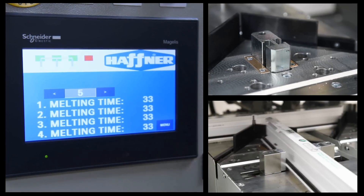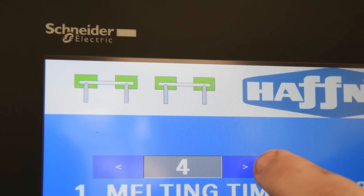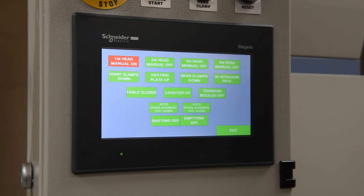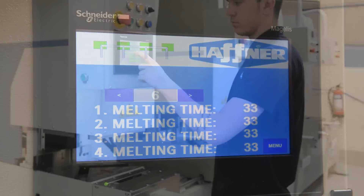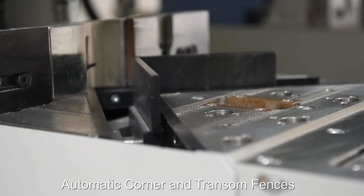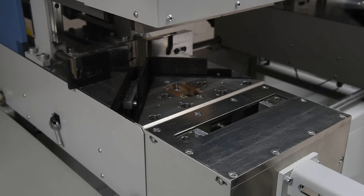Let's start with the touchscreen control, which is at the heart of the machine. As you can see, we have 21 different window styles pre-programmed into the computer. You can also perform functions such as changing Teflon, checking operations, and adjusting times and speeds, all from the front of the machine. Switching between frame styles is quick and easy, so production planning becomes much simpler. No operator setting or alignment is needed, because the welder replaces all the existing tools and set squares that a conventional machine needs. Quick release tooling reduces cycle times, increasing frame output by up to 30%.